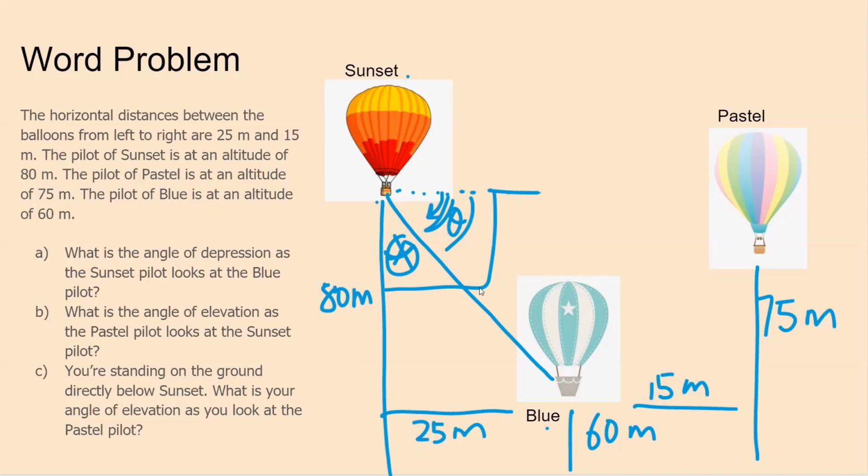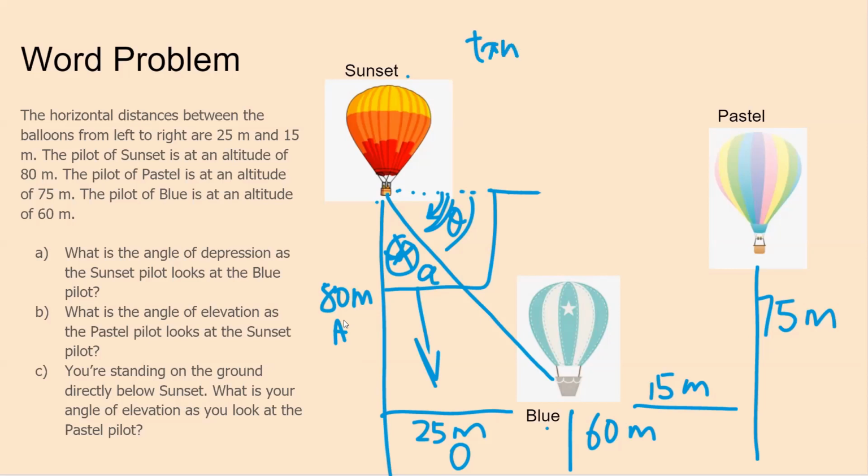And from this, let's first take a look. So from this angle, let's try to solve this. We have 25, which according to this angle is its opposite. And we have 80, which is the adjacent. So from opposite and adjacent, which ratio are you going to use to solve this? Well, you have to use tan. There's no other. Let's give this a name too. Let's call it alpha, angle A.